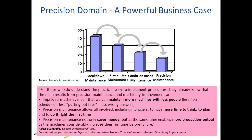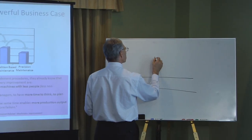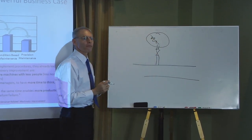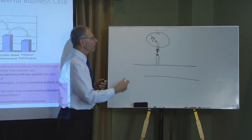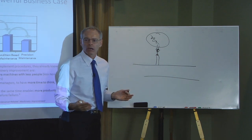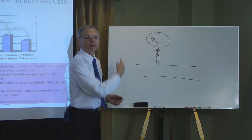An example might be if I've got a pipeline. Oops, let's get a decent one. If I've got a pipeline, I've got a pressure gauge here with a valve. Now if that needle falls off, does that matter? I shut that valve and the process keeps on going. So if that pressure gauge fails, it may not be important, in which case leave it failed until the shutdown comes in 2 years' time and replace it.